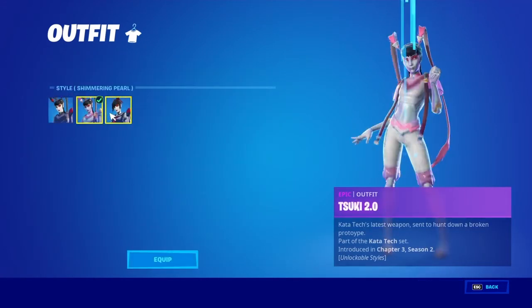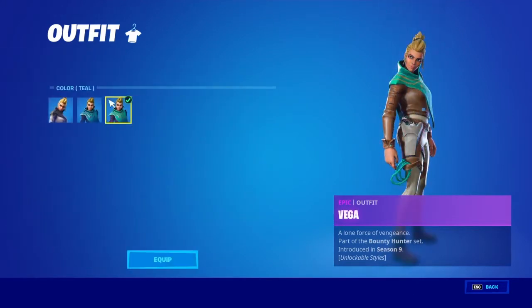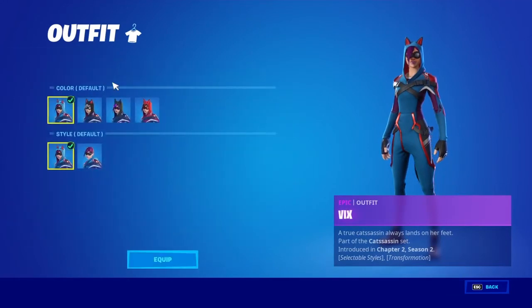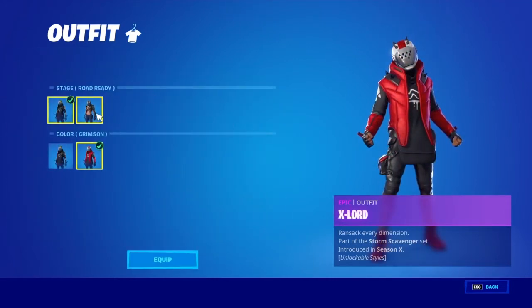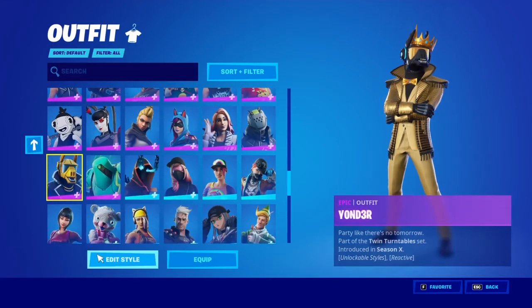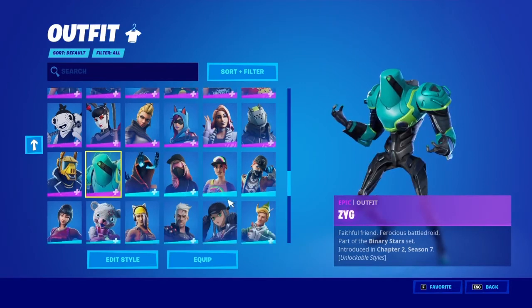Tusky 2.0, three styles. Vega, all those styles. Vince, you know, all these. Wild, X Lloyd, these styles. Yonder. ZYG.